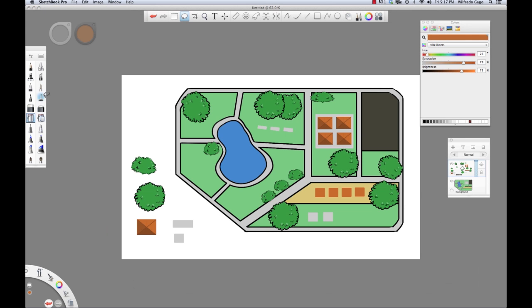Okay, I'm going to go back to my felt tip pen, go back to my background layer right here, and I'm going to select my green, and I'm just going to up the brightness a little, lower the saturation, and I'm just going to draw a shape that's going to represent a change in elevation, just small rolling hills in my park.